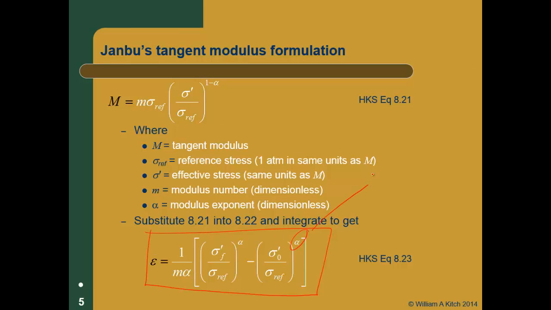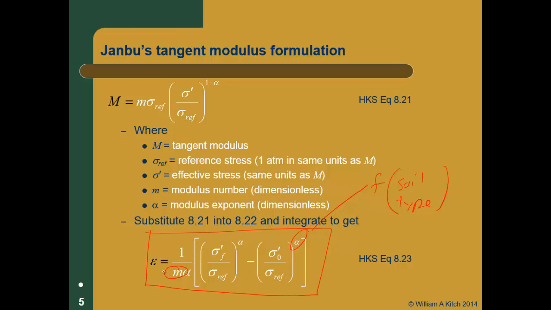And the alpha is actually going to be a function of soil type. And so it's kind of fixed once we decide what it is. If it's normally consolidated clay, right, alpha is going to be 1. If it's an over-consolidated clay or a rock, alpha is going to be equal to 0, which covers most of the important cases. And if it's a sand, alpha is going to be equal to 0.5. So we don't have to estimate alpha or compute alpha. We're going to assume that it has one of those values. And then all we have to do is determine what the modulus number is, and we can fit that from our consolidation data.